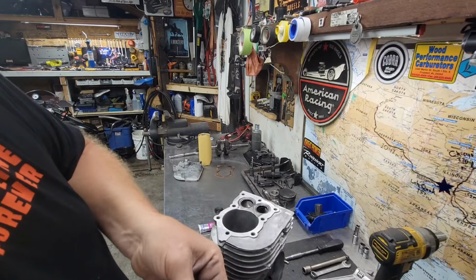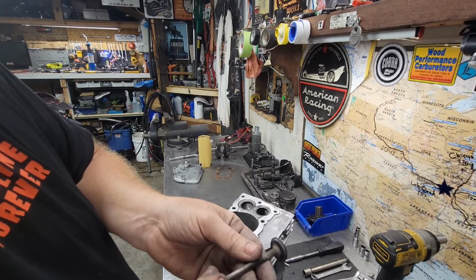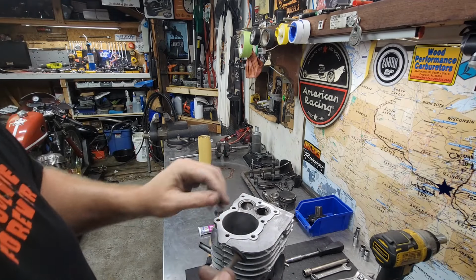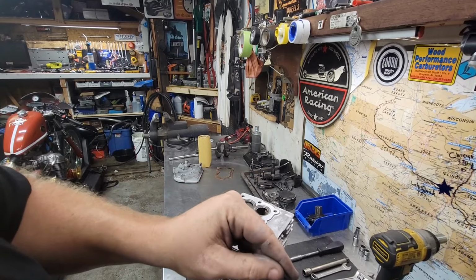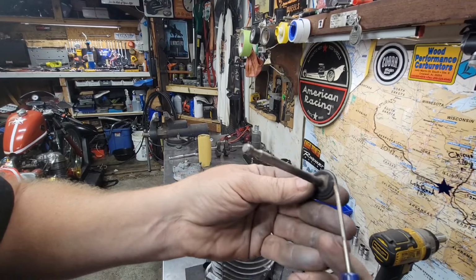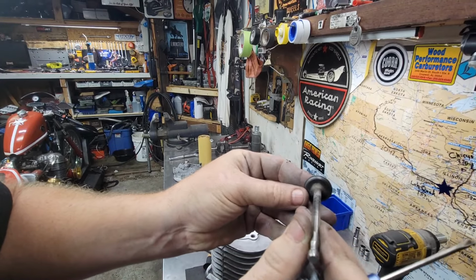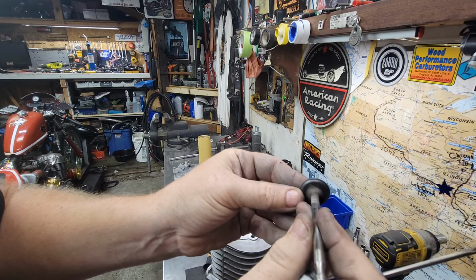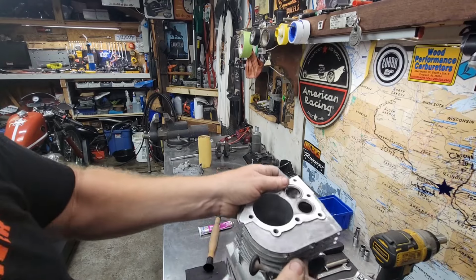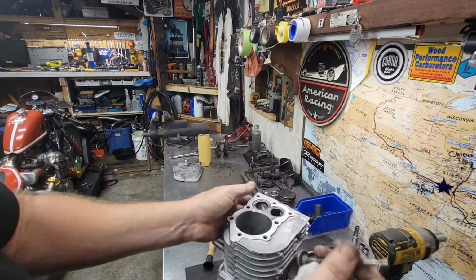Oh, that's looking good. Wipe the valve off. Yeah, I got a line all the way around it. Yes. That actually really doesn't need much more. These valves are in great condition. See the line all the way around? That line is what I just ground in with the lapping compound. I know that that edge meets this edge 100%. That is 100% clean and good to go on the intake and the exhaust.